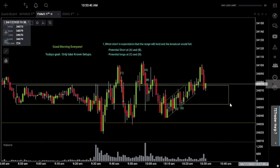That zone did hold up throughout the session, but we also established multiple zones. So I would say we have a zone on top of the zone, right? So if we go from this price right here at 34,100, where we have these multiple tops, we have 1, 2, 3, and 4. That's a zone on top of the zone. But then let's come down to the bottom. We do have that closing price from Friday's session, which in fact created a zone below the zone, where we have prices from 34,030 all the way back up to 34,050.